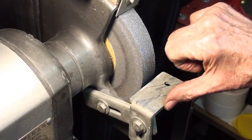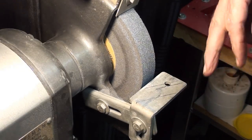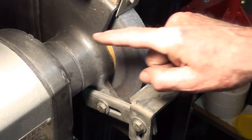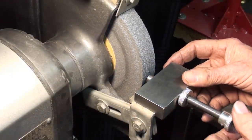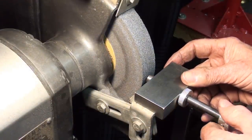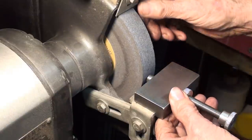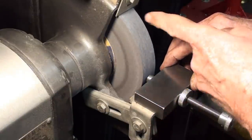Make sure that you have a nice, clean, burr-free surface right here, and that this surface here, or this edge, is perfectly parallel with the shaft of the machine. And with our fine thread right here, I have a lot of control over it, and then we can lock it if we want. Before you turn your machine on, make sure that it clears.